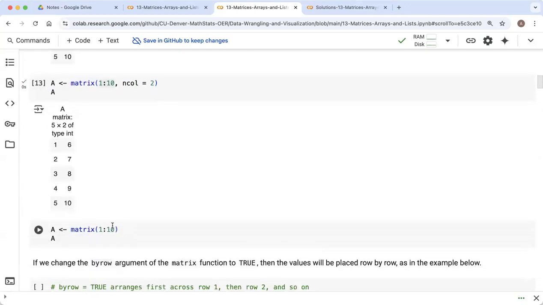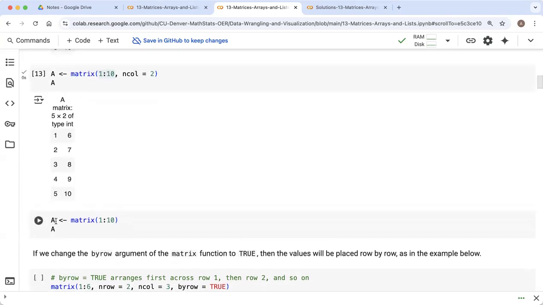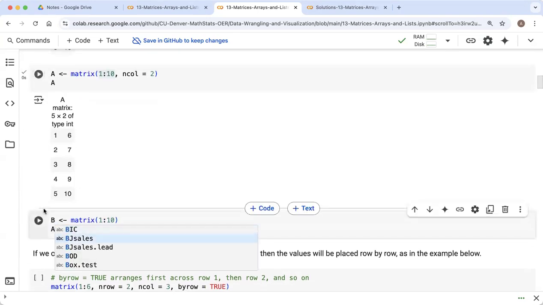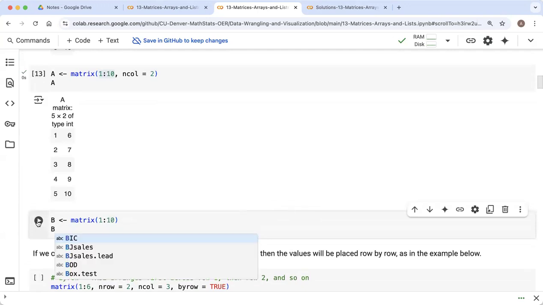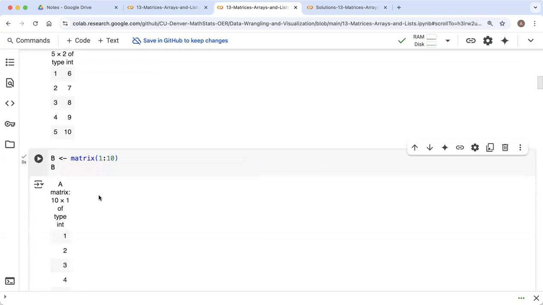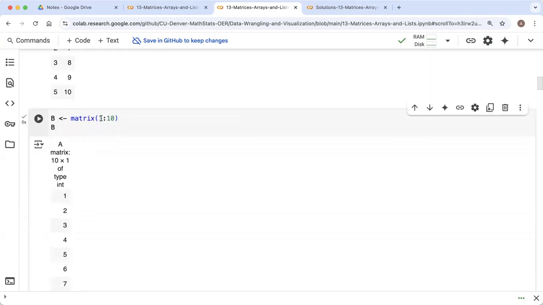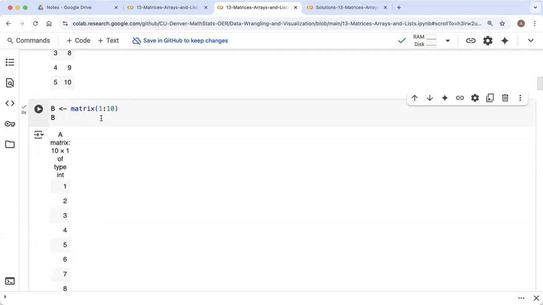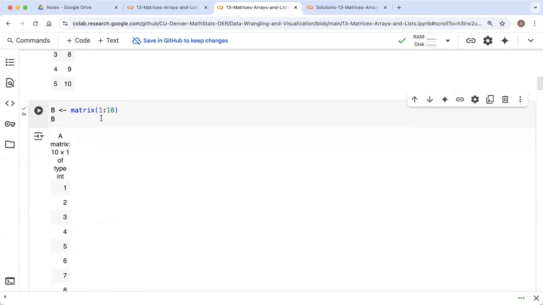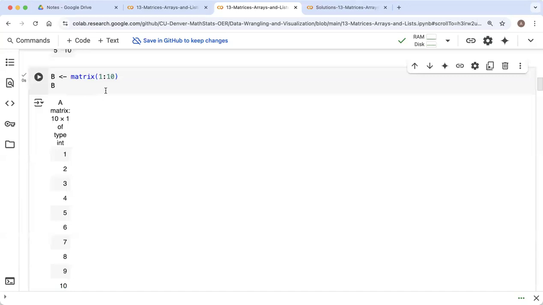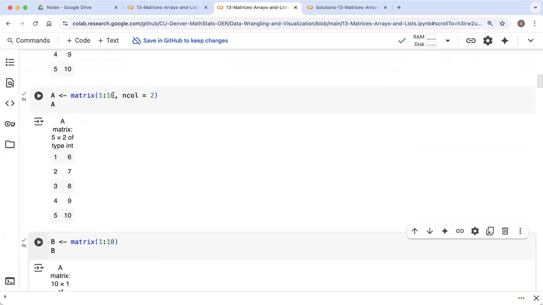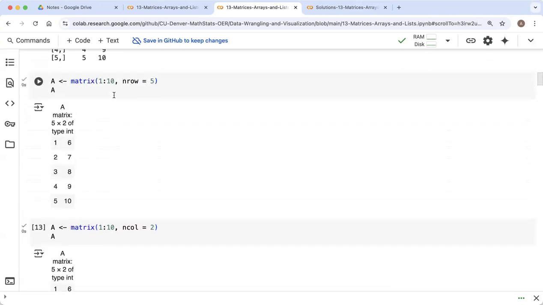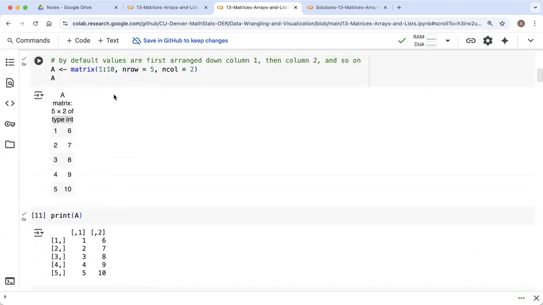If I don't indicate any number for the number of rows or for the number of columns, then I'll just, let me call this something else. I'll call this B so I don't define a new matrix. Then what I would get here is something different. This assumes that I just wanted one column of values. So this actually creates a column vector, a vector that has 10 rows and 1 column, which is different. So I do need to specify either the number of columns or the number of rows, or we can indicate both to be very precise about it.